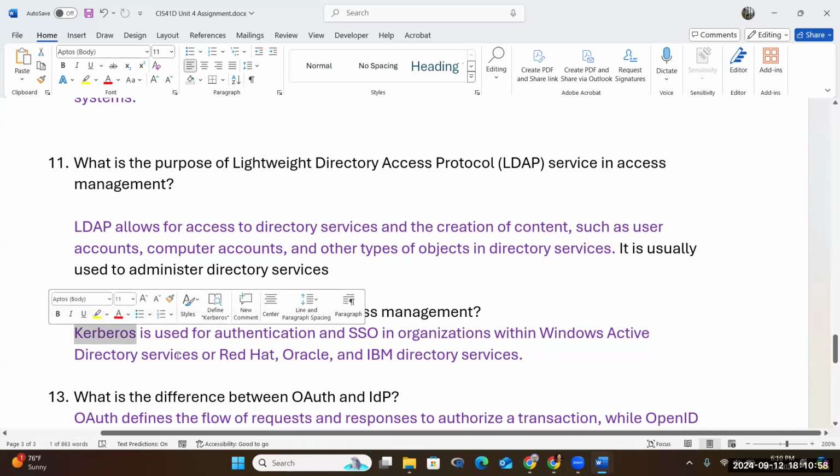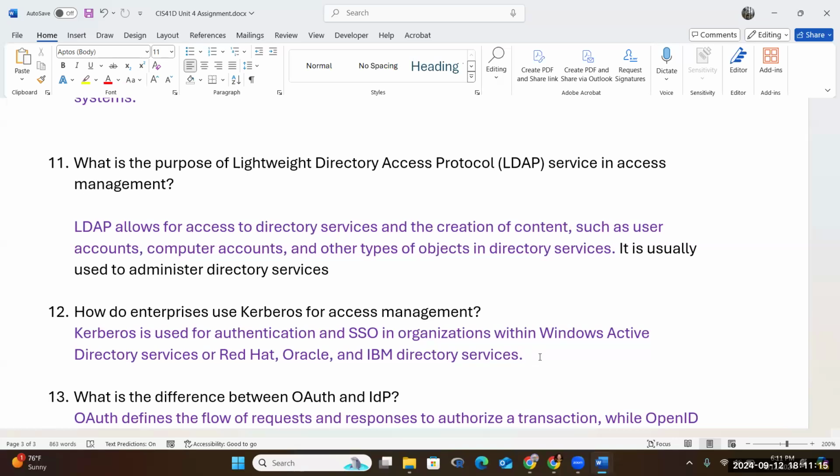Now, in other servers like Linux, Red Hat, Oracle, or IBM directory services, you can incorporate Kerberos, but the Windows operating system has used Kerberos for over 20 years. So it's very native to the Windows operating system. But it does exist in other types of servers.